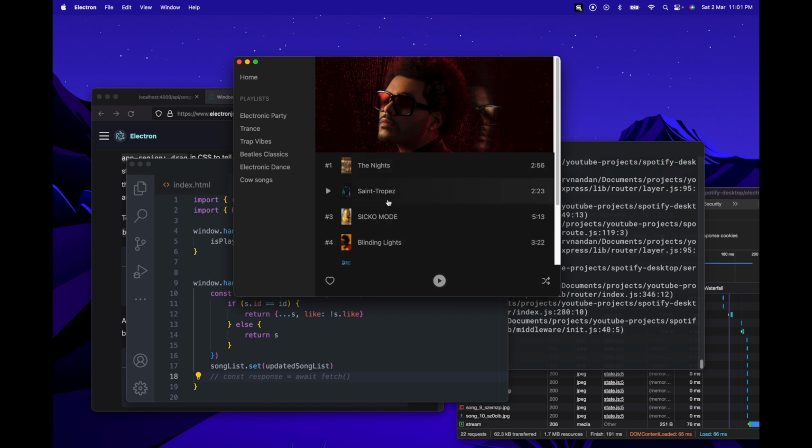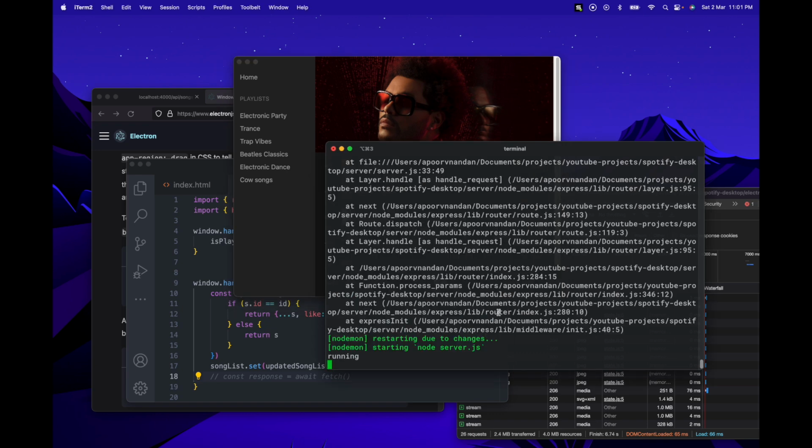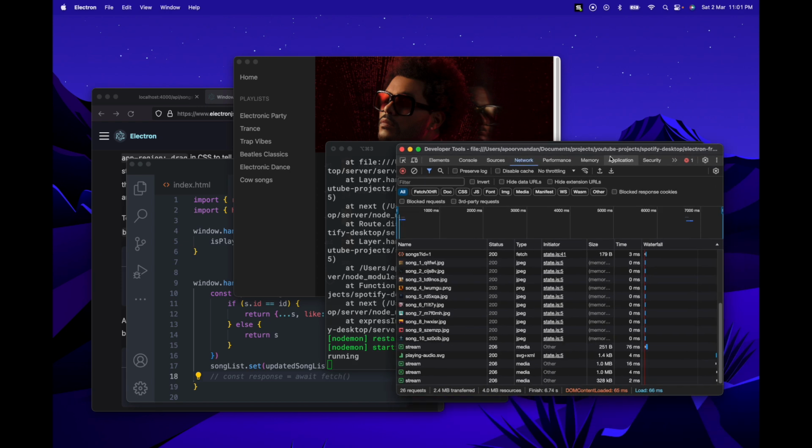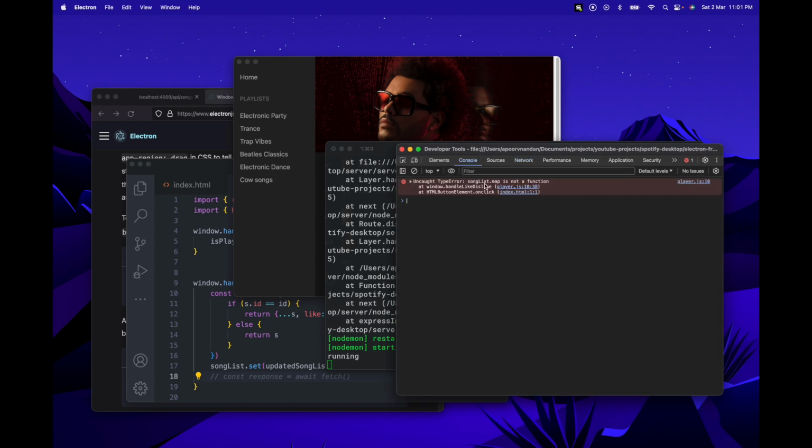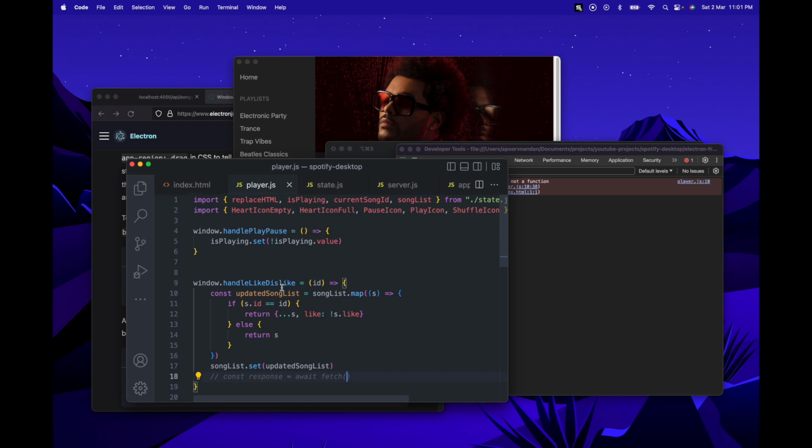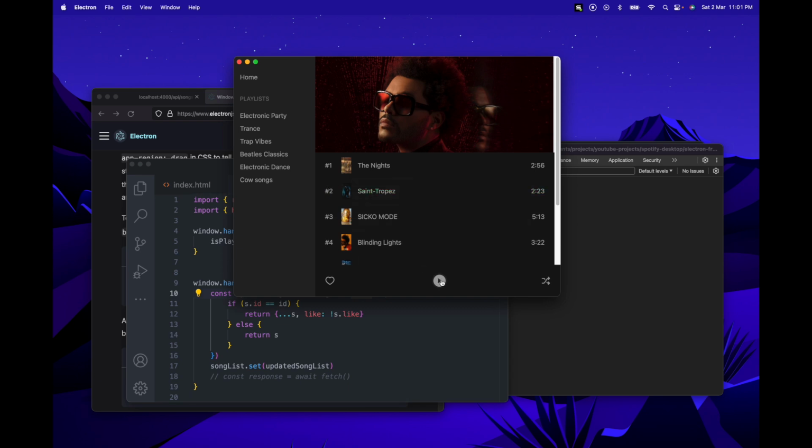So if we click on any, right, so we need dot value over here. Now if we go over here, you can see the button is working.